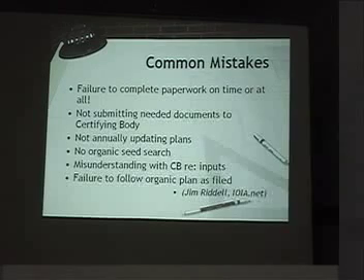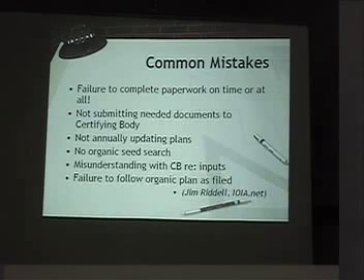This is just a list of common mistakes that cause difficulties during inspection. This was off of the International Organic Inspectors Association website, but I think it's something that is fairly common. These are just the ones that relate to record keeping. Failure to complete, so not completing your paperwork on time or at all, not submitting the things that you need to submit to your certifier, which causes challenges in the inspection, because we need to know what you've submitted, and we need you to be aware and have all those records ready for us.